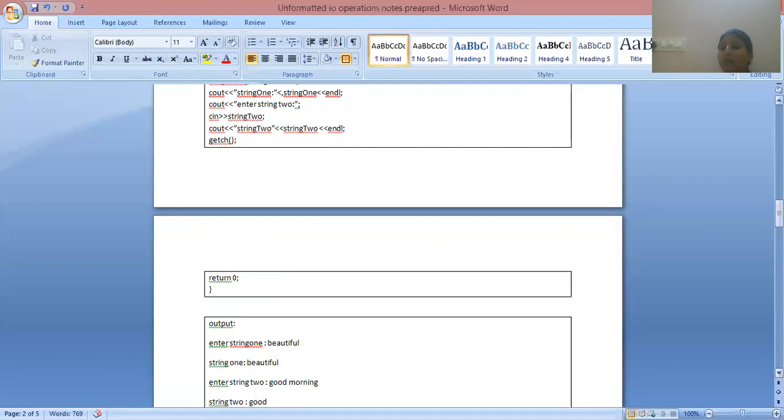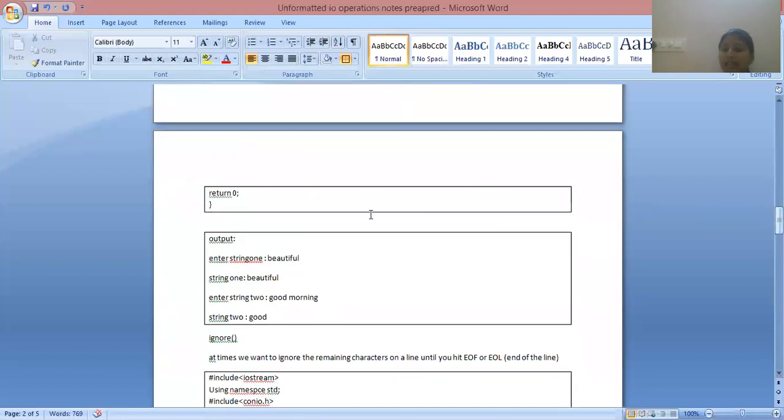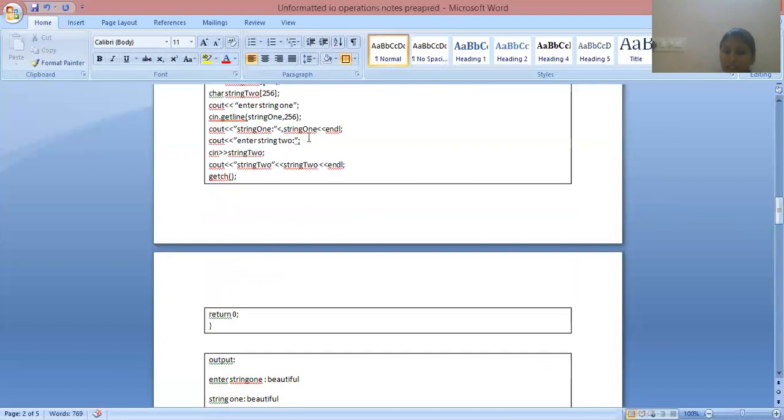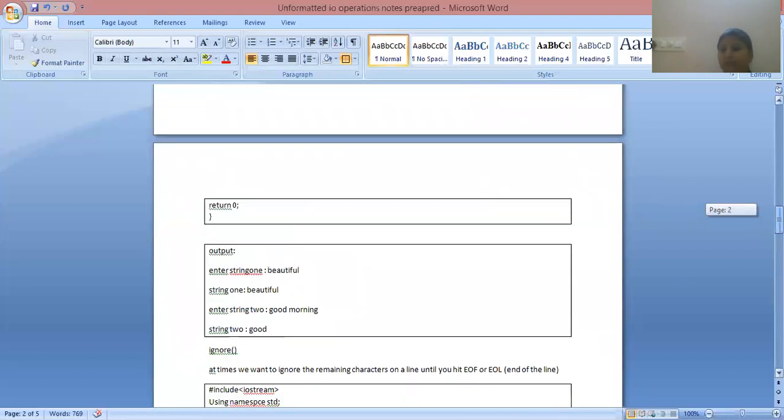Why? Because it is a buffered one. Unless it clears the previous data, it is flushed. We need to write a flush function here. Unless you write that flush function, it doesn't show the whole data in your second string.